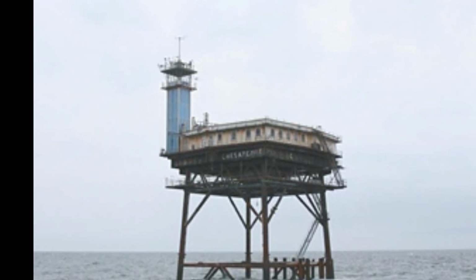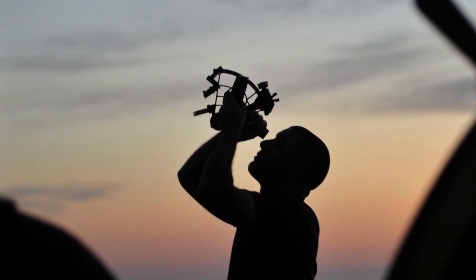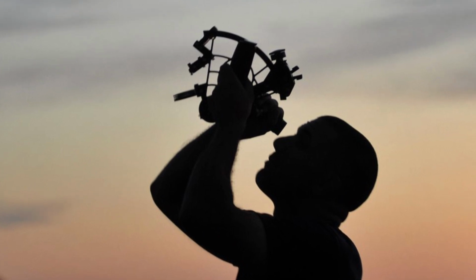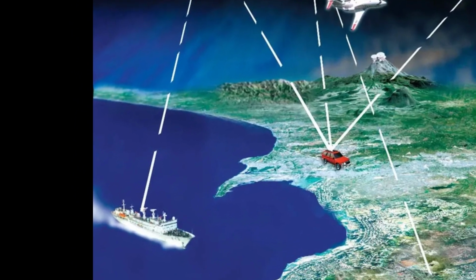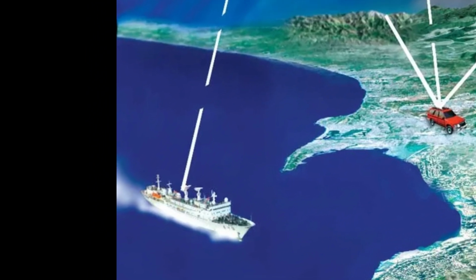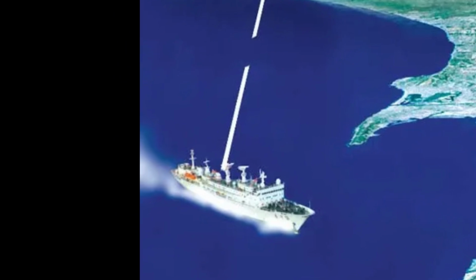Why? In short, like cassette tapes, they were technological marvels for their time, but technology marched on, rendering them obsolete. GPS navigation has eliminated the need for expensive crude towers, which have turned into more navigational hazard than navigational aid in recent years, while automation has eliminated the need for a crew.